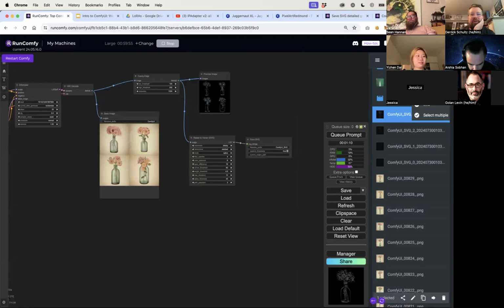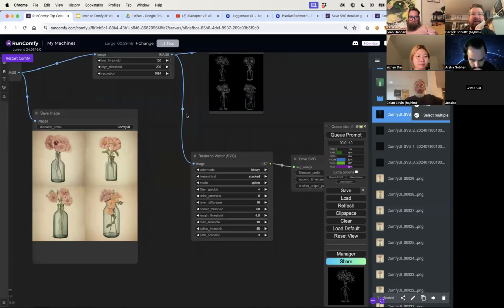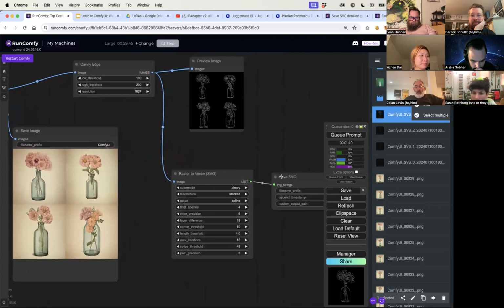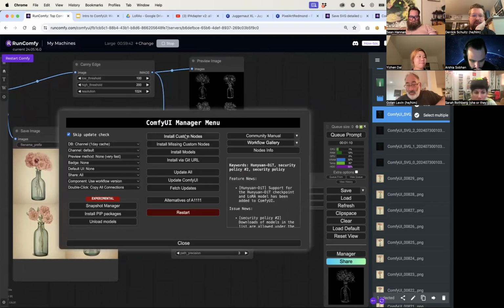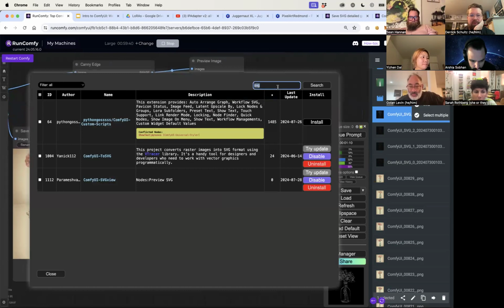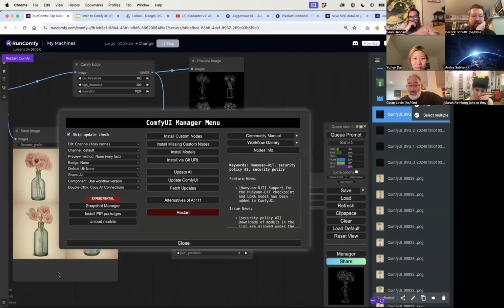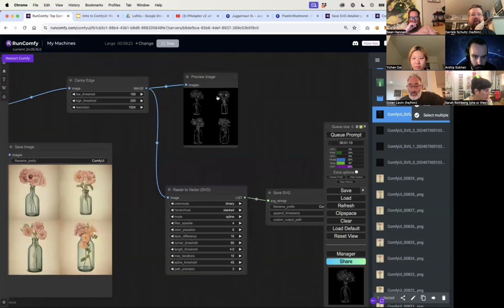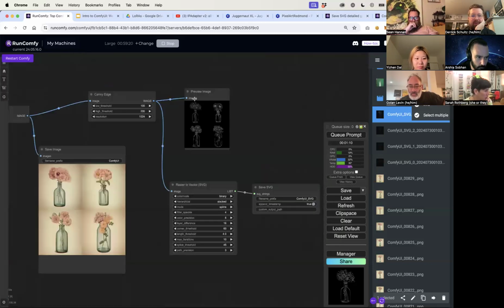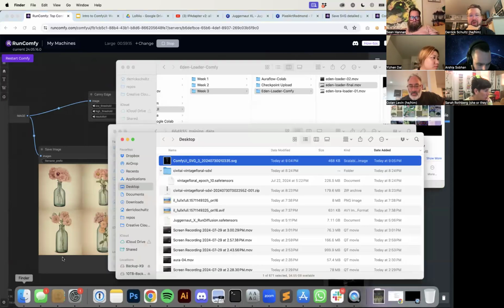All right, I did a little node searching during our break. I did find there is an SVG output node. If you go to Manager, go to install custom nodes, and search for SVG, there is the ComfyUI to SVG. This project converts raster images into SVG format using the vtracer library. I don't know much about that one. I installed it. I ran it. It outputs. What I was also trying to do was see if I could do canny images and then have it process the canny images to just get me lines. It looks okay. It's not perfect.